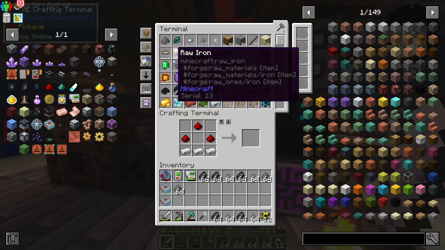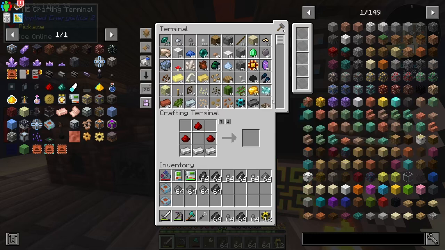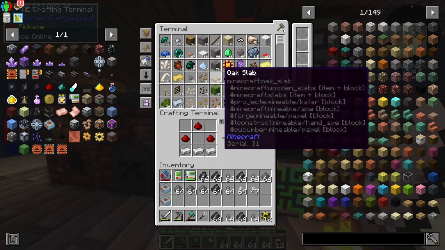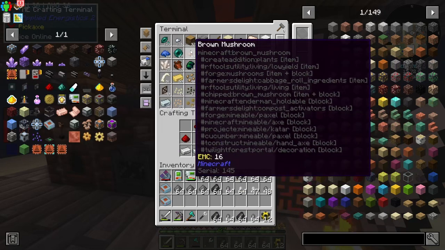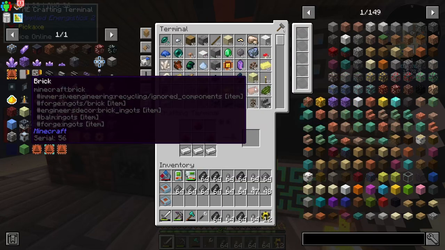And I'll be honest, it's an incredibly dumb feature of Applied Energistics compared to literally all the other mods, I think. I don't know if the other storage mods do this. I know that Refined Storage doesn't. That's what I'm sort of basing a lot of my judgments on here.